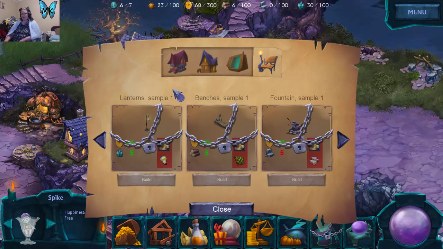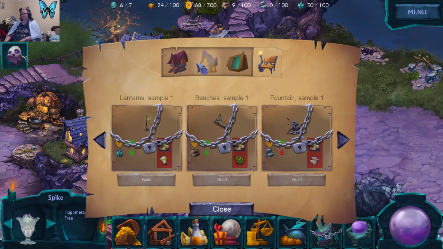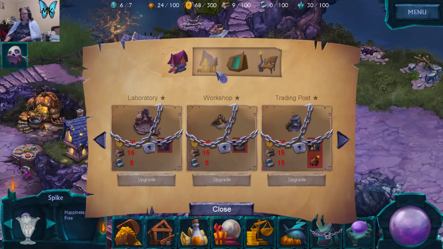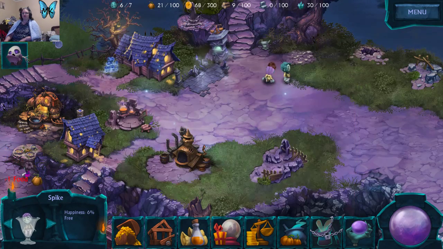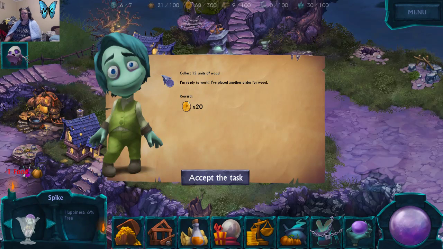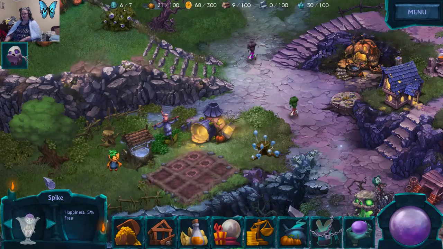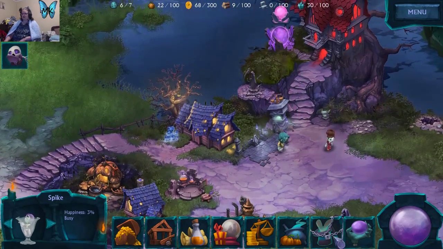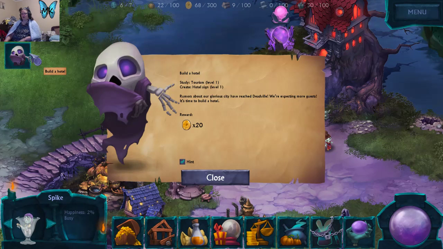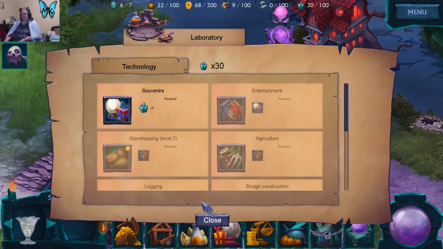Okay, did we learn about hotels? Oh, somebody else wants something. Okay, wood. Somebody's chopping one, right? I think so. Yeah, if not, I would put another person on. Okay, and you wanted what now? Hotel. Study tourism level 1. So we did that.